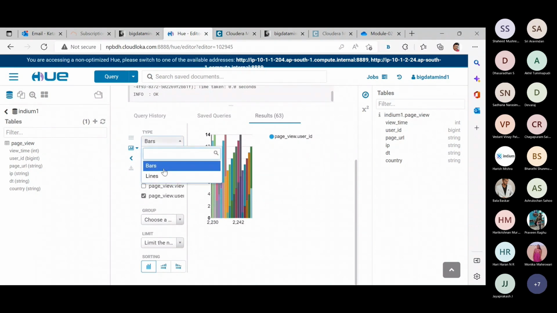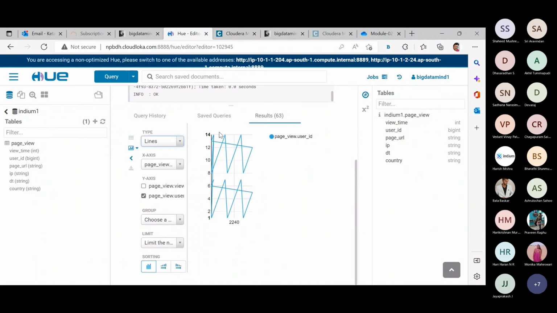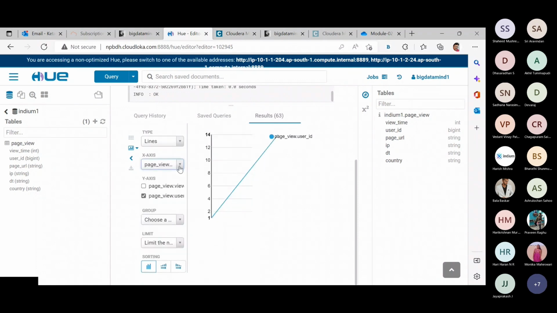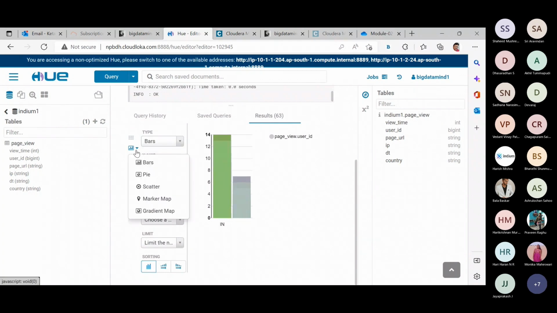Whatever information I have, I can make use of it to analyze my data. Maybe user based statistics, but simply changing the country information to bar charts. Only two countries were there, India and US. So obviously we can see how many page views and how many users were located in each.